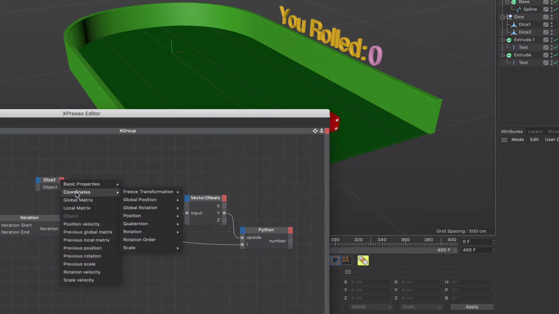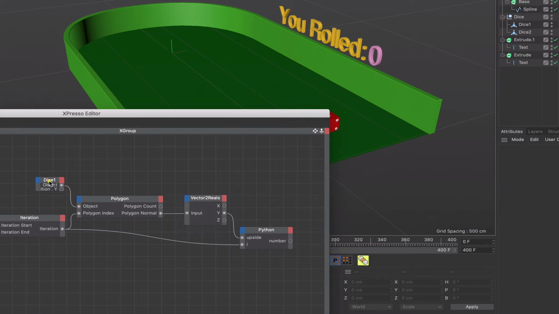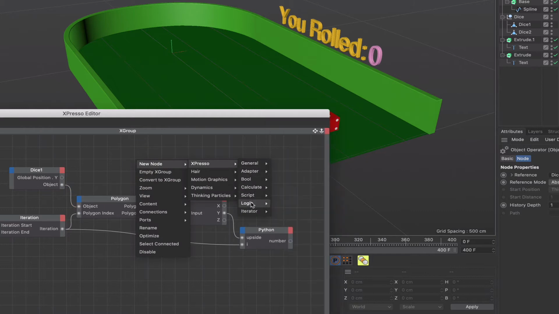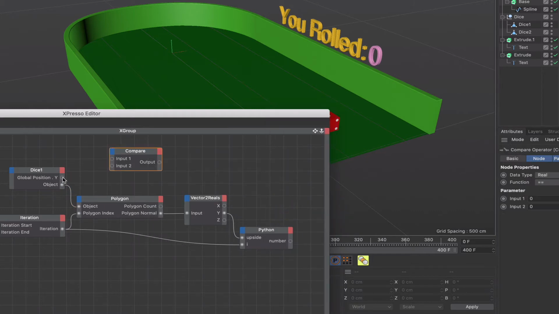First thing I'm going to do is give my dice a global position Y. We've got to use global position, of course, because our dice are actually grouped here. And you'll see why a bit later. There is a reason for that. So we've got our global position Y in there for a start, and then I can also get a compare node and plumb my output from the dice into there. Now in the compare, I'm going to change the function to less than or equal to, and I'm going to say 101.